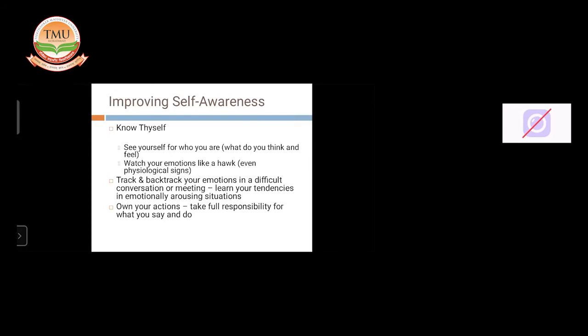You should be aware of your physiological signs. Every different emotion has its own physiological signs or symptoms. For example, if you are feeling angry at a particular situation or person, then your heartbeat might increase or you can feel that your face is getting hot or redness or flushing is there or your muscle tension is increasing.